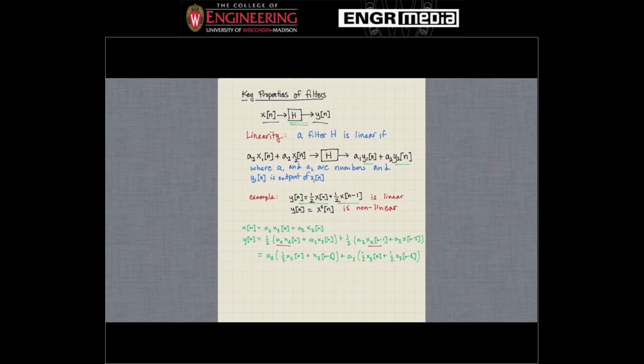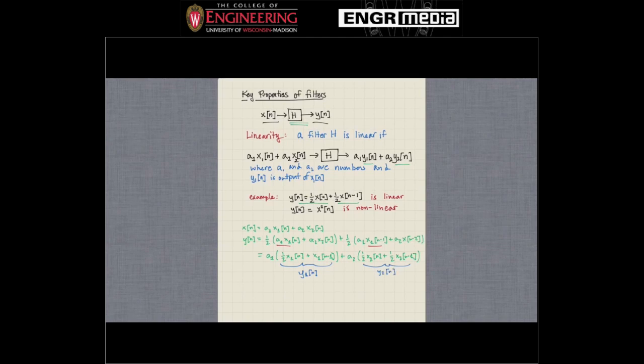All right, so what do we notice now by doing all this algebra? Well, we notice that if I were to input the signal x1 by itself, I would get this output that's underlined in blue. So we'll just call that y1 of n. And if I were to input the signal x2 by itself, I'd get this second term. It's y2 of n.